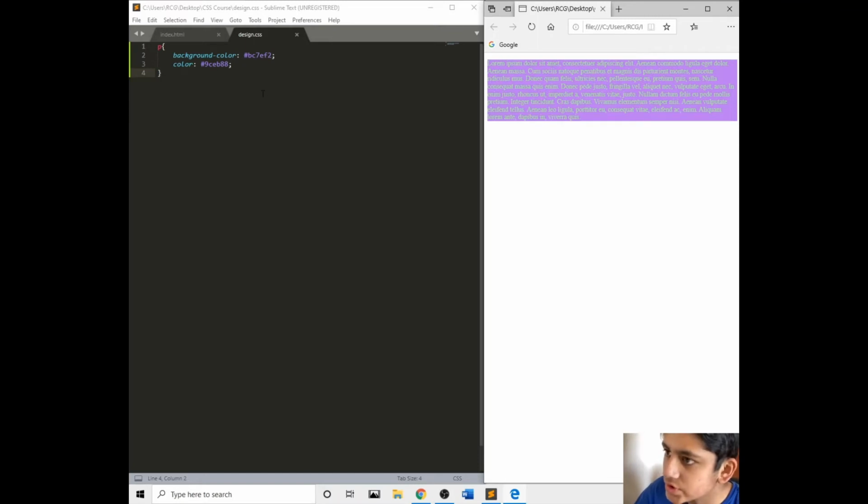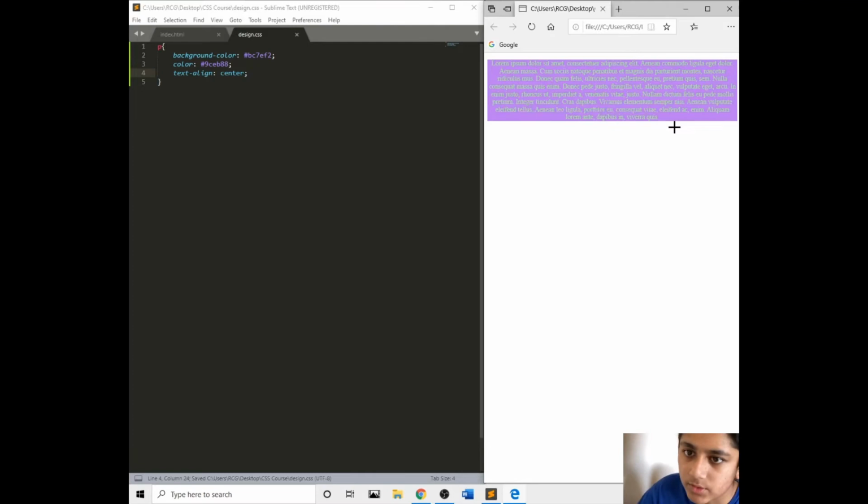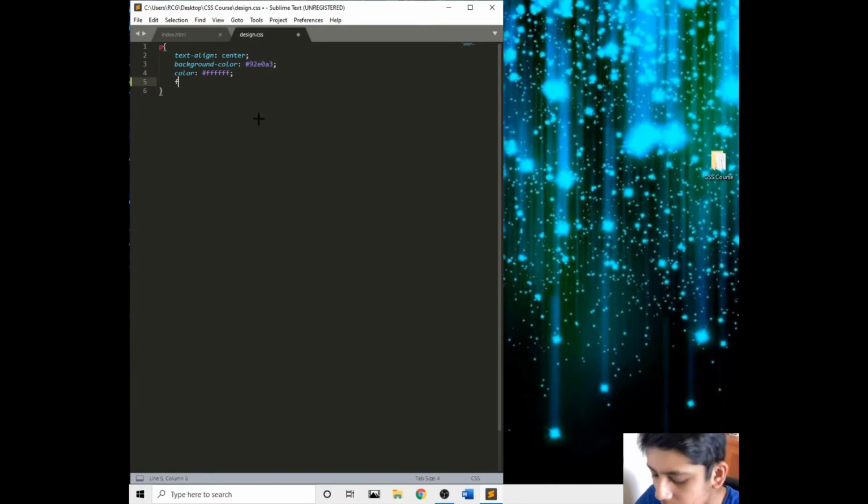So we could also do the text align. So if we just go text align, then we could do center. That's as simple as that. Save, refresh, then everything will be in the center. So this is all really nice and easy. So we could go through the font size as well. So all you have to do is just press font size. Then we could do like a 15 point value.